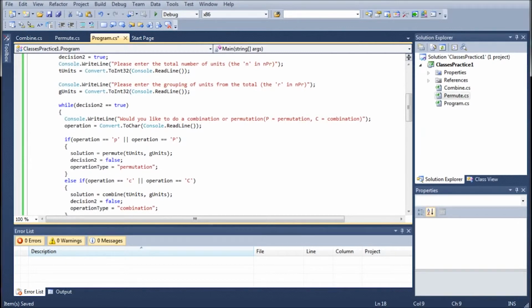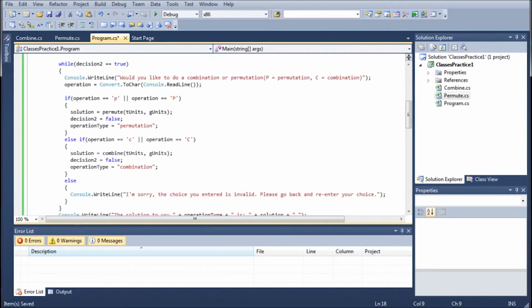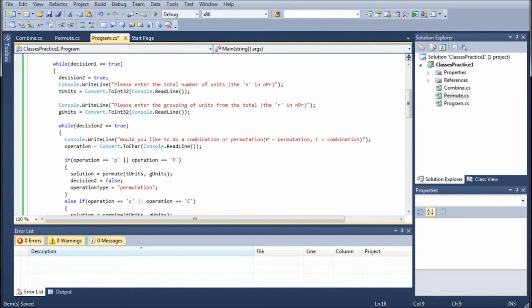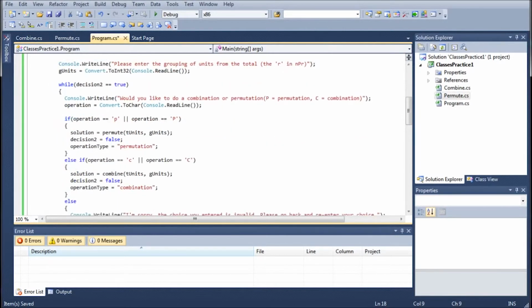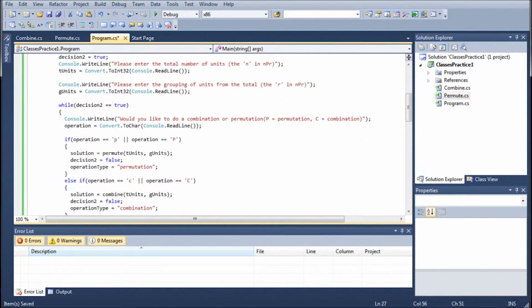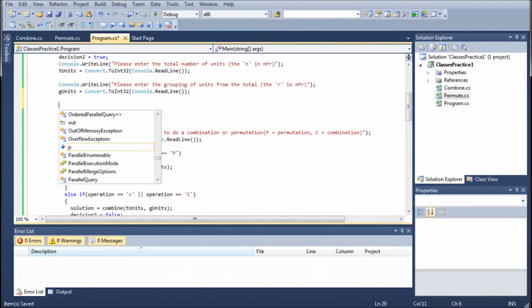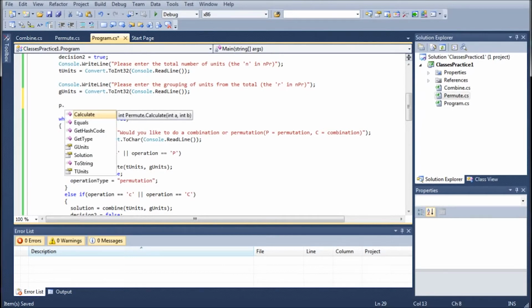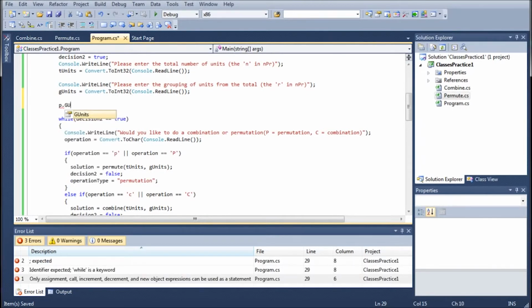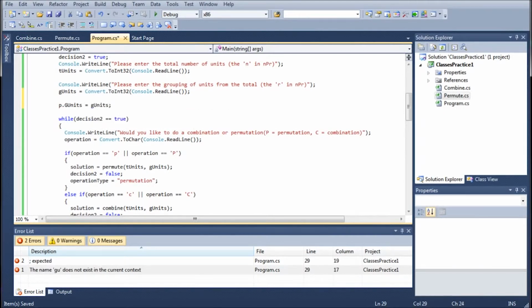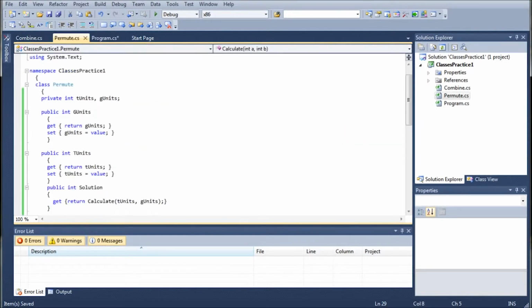So let's go ahead and jump in here into our operators, and we're going to go G-units, and we're going to set this so that once it's finished, we have P dot G-units equals G-units. So what we're doing is we're assigning, if we jump back to the permute class, we are calling the set method for G-units, and we're saying G-units equals value.